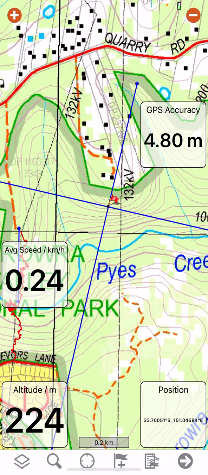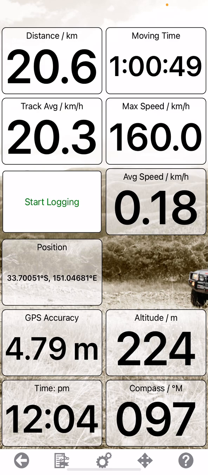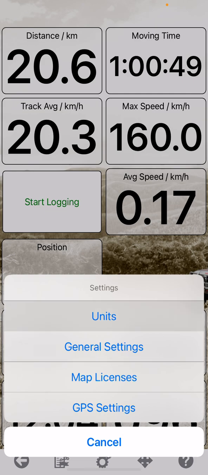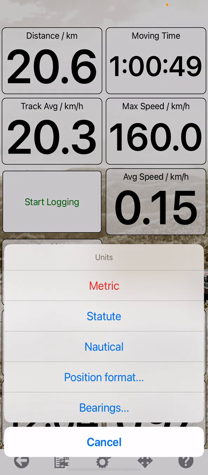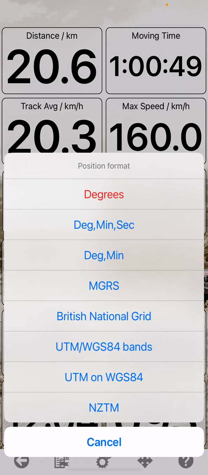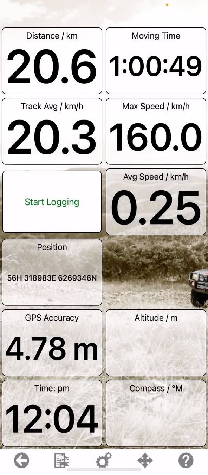So what you can do is go back, go to the other screen, bottom right hand icon, the cog in the center middle, click on that for options, and you can change the units. In units, what do we want to change here? I just look at these and figure it out, and if I'm a bit rusty, sometimes I click on the wrong thing, but basically it's position format. And in the RFS, we probably use UTM with bands, which is that option there.